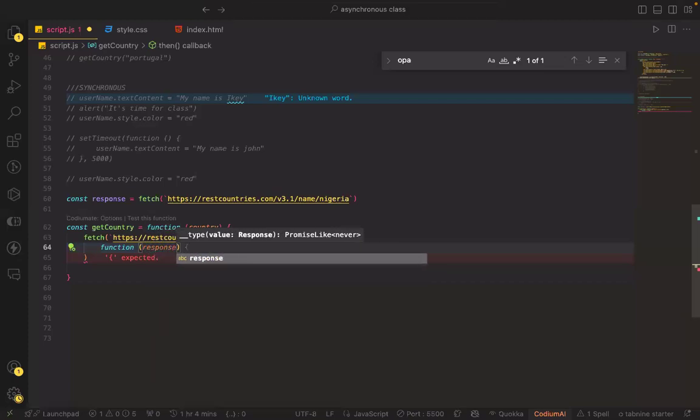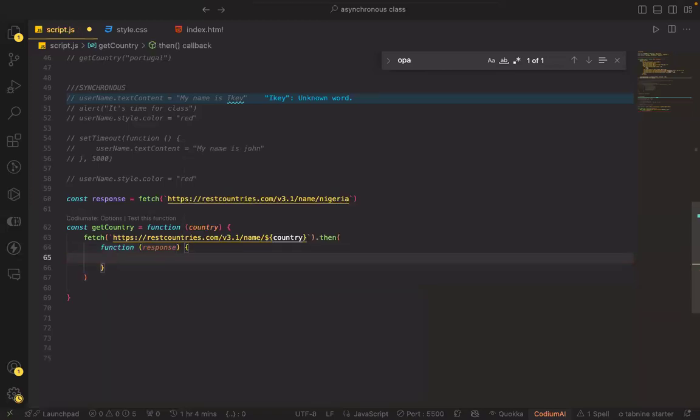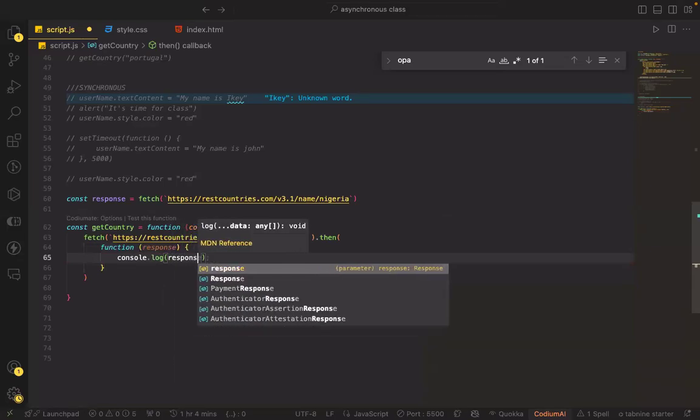Then you console.log the response. You are not going to console.log the response actually, but you are going to render the response on the screen. I want to show you what we are going to get. So let's call this function.